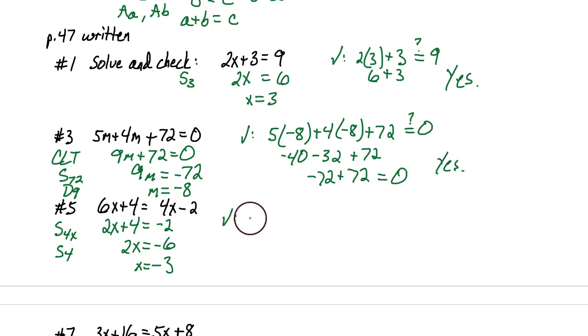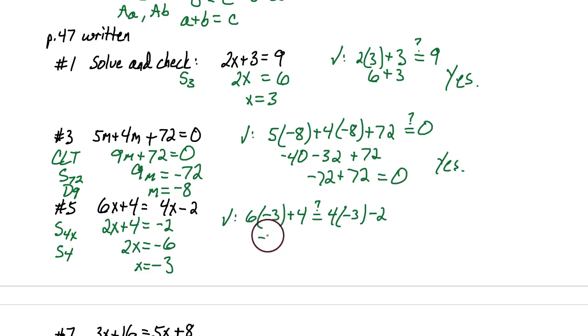Let's check if that's right. Replace the variable x with the answer that we think is the answer for x. On the right side, the same thing. Replace the x with the number that we think is the answer. Now let's see if the left side expression does equal the right side.